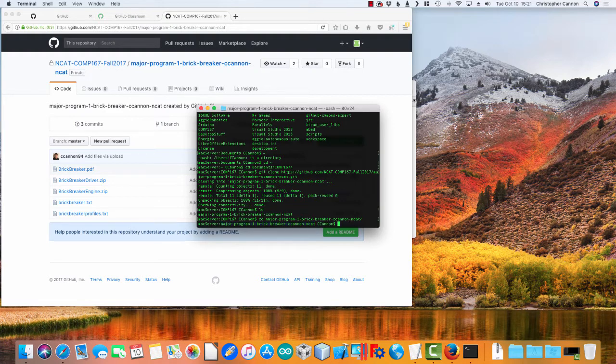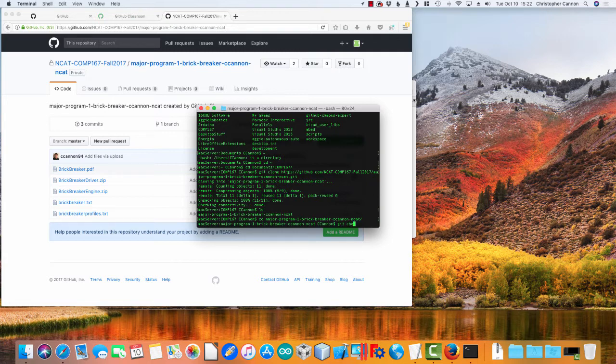So that's cool. And the next thing I need to do before I get started is create a working branch. You never want to work on the master branch. In fact, on these major programming assignments, you will not be able to push changes to your master branch. Your master branch is strictly for code that your TAs have already graded. So we don't allow pushing to the master branch. If you try pushing to the master branch, you will get an error, and you'll have to see your TA to help you get your commits on the correct branch. It'll take some work, but we will help you out and get it fixed if you do make that mistake.